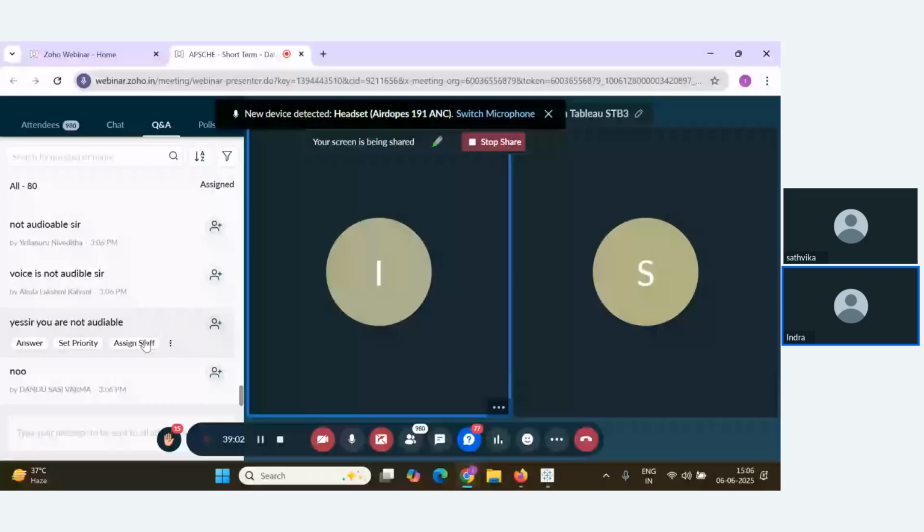All right, let's proceed. So now we are going to create another form of visual, a funnel chart. This is a very simple funnel chart, guys. This also comes under the advanced visualization.